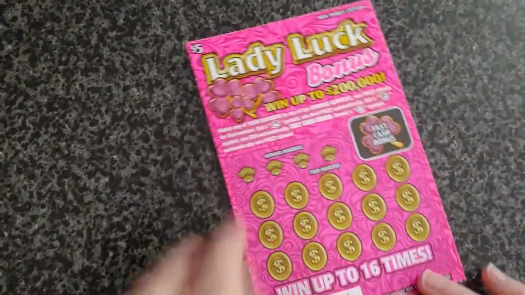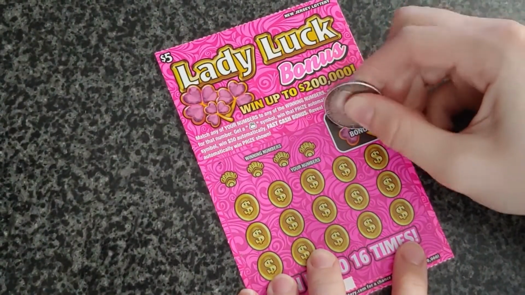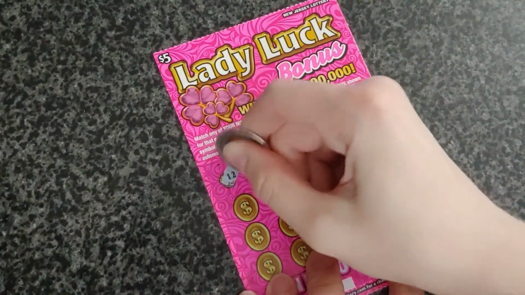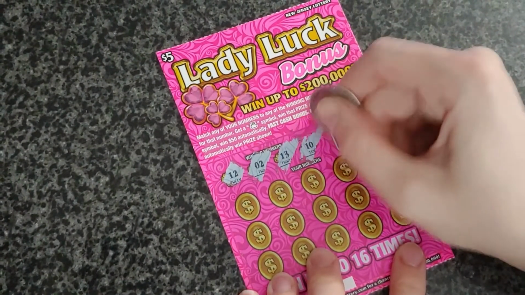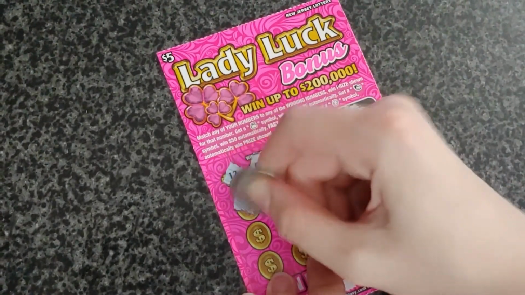Second one up is Lady Luck again, so we'll go ahead and scratch off the bonus one first. And we get a piggy. No luck on that. First number's 12, 2, 13, and number 10. So we'll go ahead and scratch off the R numbers.